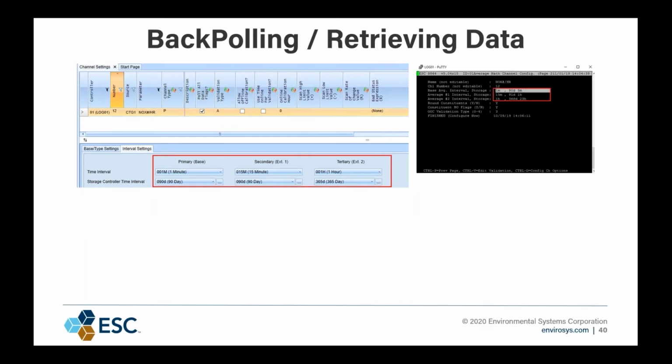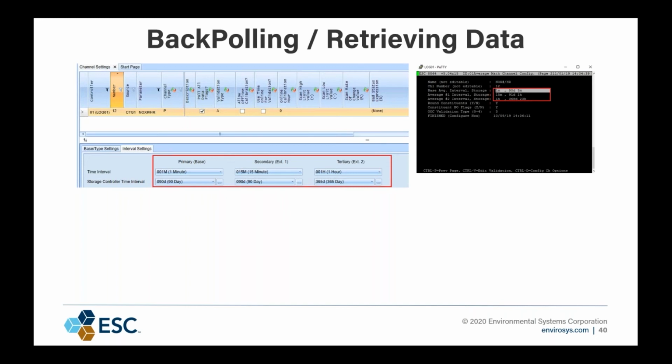So here we're going to have a look at what it looks like in Stack Studio again, and this is going to be under your channel settings. Your retention times in Stack Studio will be called your storage controller time intervals, which will be on the lower half of the screen under the interval settings.